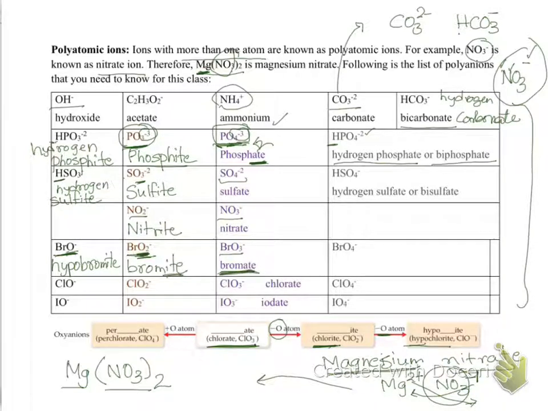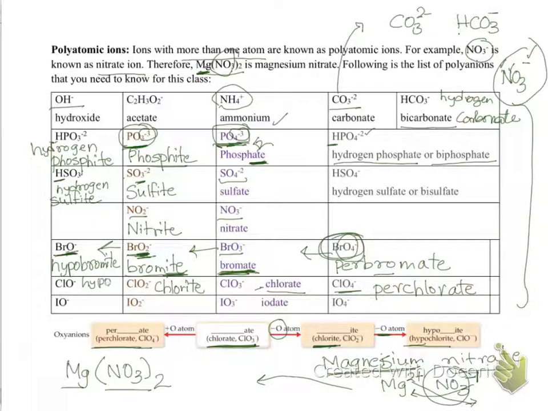Coming back here, this is bromate. And here it has one more oxygen than bromate. So this is the very starting one, perbromate. So you can start from here. If you can memorize the name of this one, BrO4 negative, it is perbromate. Then one less oxygen makes it bromate. One less oxygen than ate makes it bromite. And one less oxygen than ite will be hypobromite. So that means this one is perchlorate. One less oxygen is chlorate. One less oxygen than chlorate is chlorite. And this one will be hypochlorite.